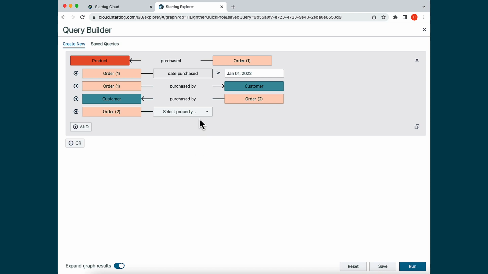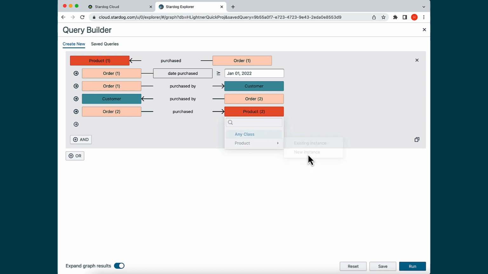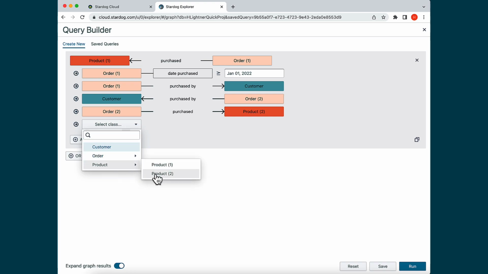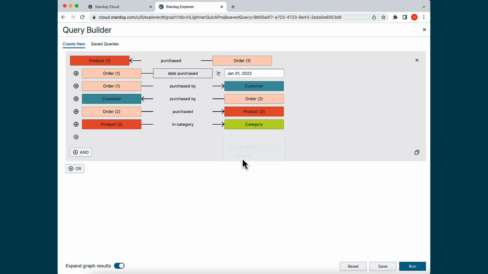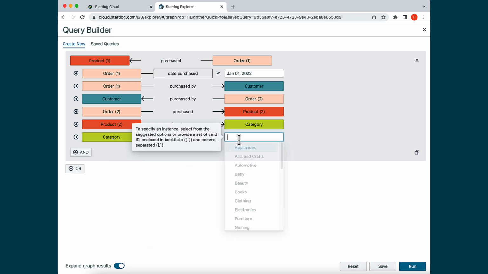That new order purchased a new product. And then that new product is in the category of sports.